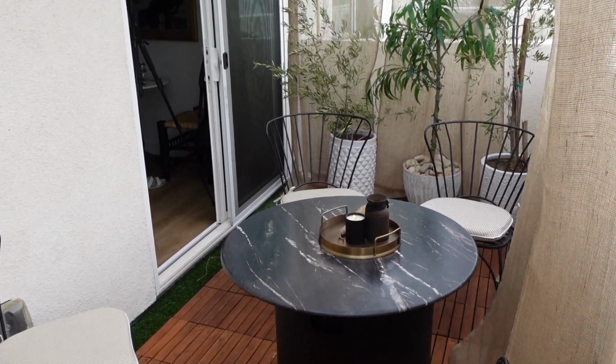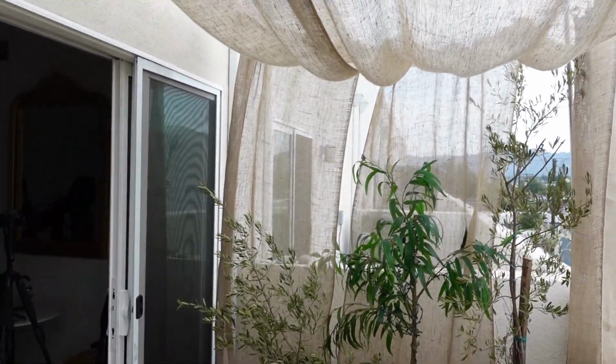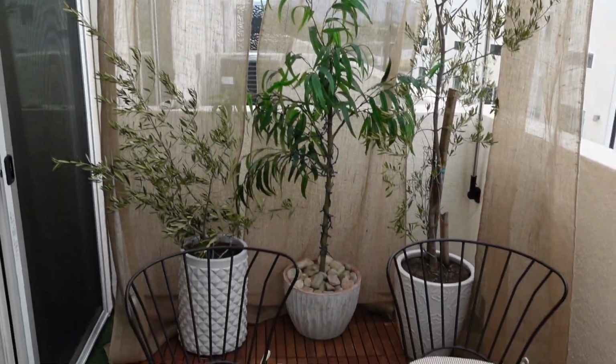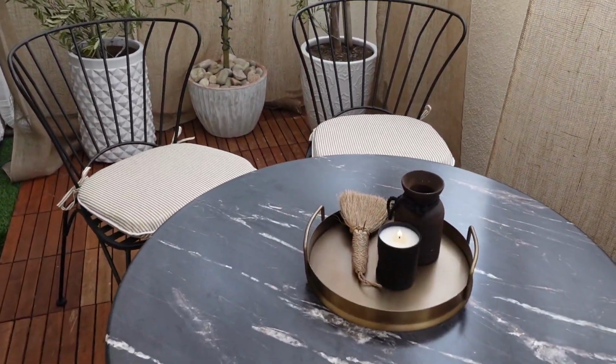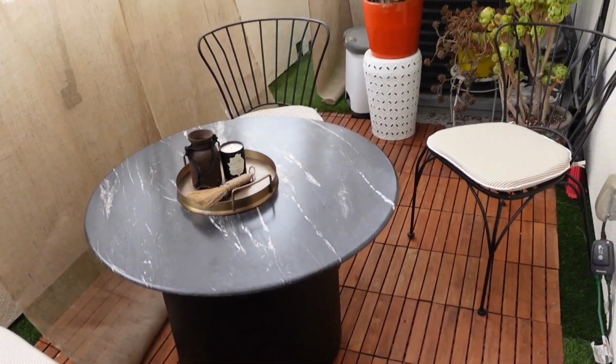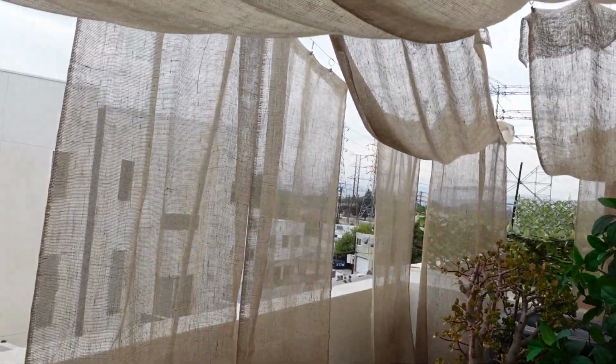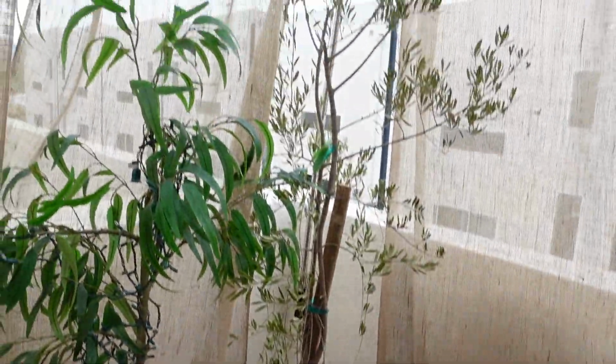I also last minute decided to add some outdoor Velcro onto the wall and the backs of the curtains, so that if I don't want them to move at any point, I can have them fixated to the wall. But I do love the movement that the wind gives it when they're just sort of free.